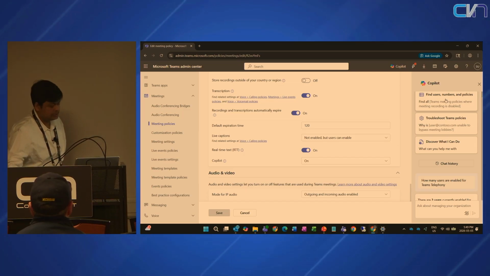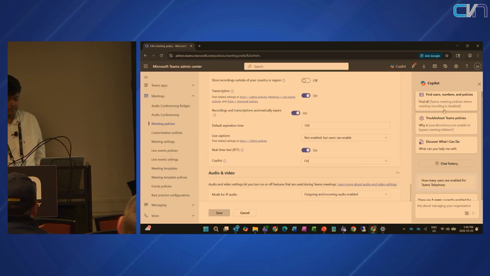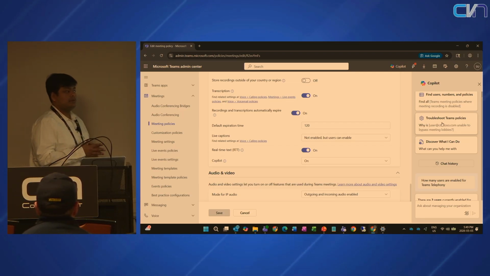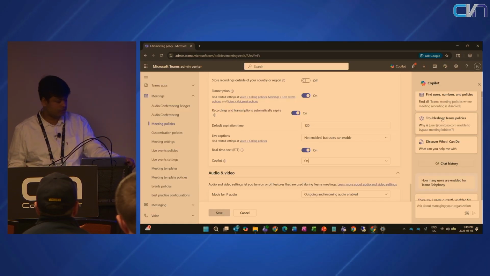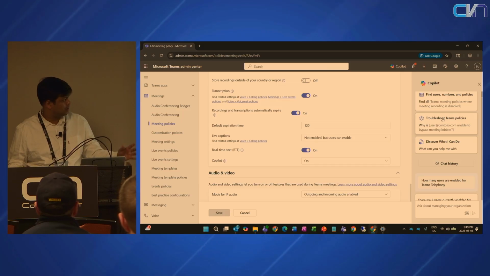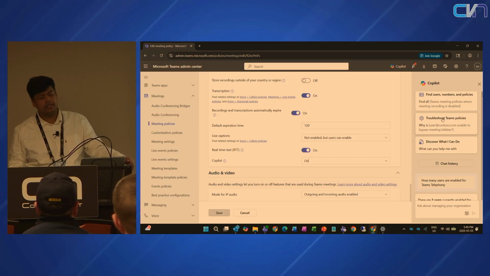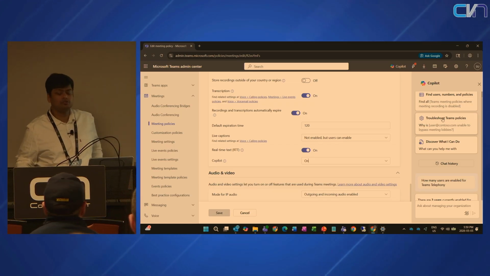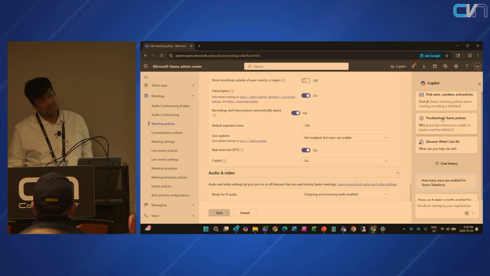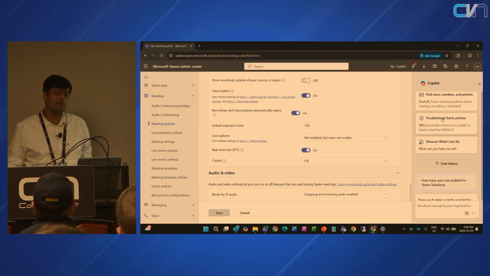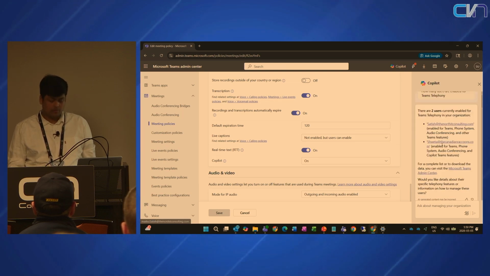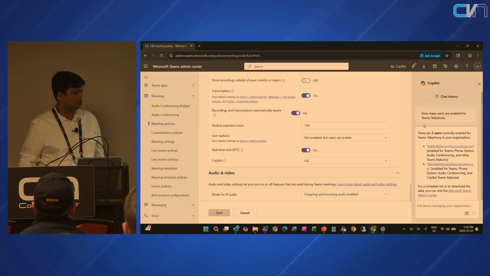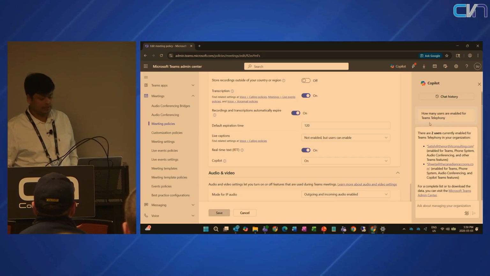You can also use it with the pay-as-you-go subscription that comes in. So you can also use it with those as well. What else can it provide you, or what else can it help you with? Troubleshooting any of your team's policies if your users are facing any issues, like network issues. If your users are facing any kind of issue, at that time you can troubleshoot whether the policy assignments are incorrect, or if the features are not enabled for that specific policy. You can troubleshoot all those things.